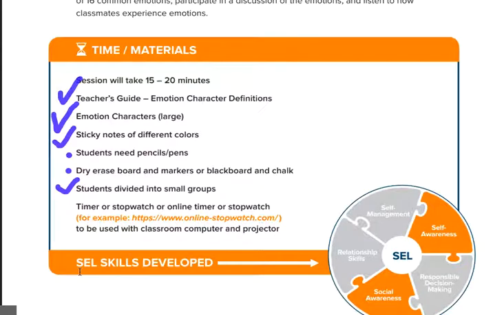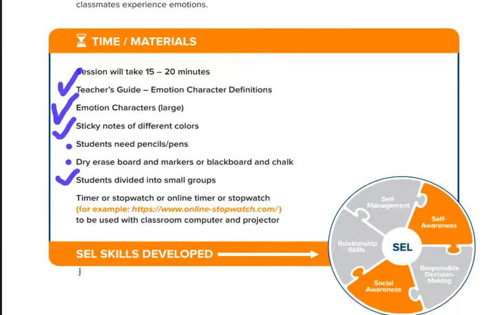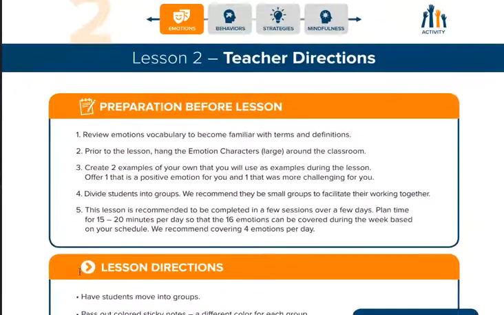Now, before you begin the lesson each day, you will want to hang the large characters up around the classroom so they are visible for everyone. You will also want to divide your students, as I suggested, into small groups so that they can work together each day. We have again given you the suggested language in the curriculum to use while teaching this lesson.